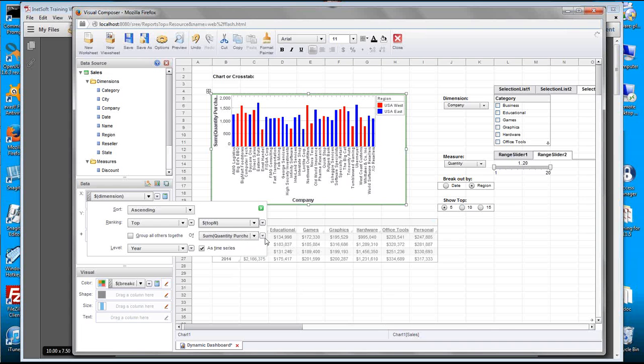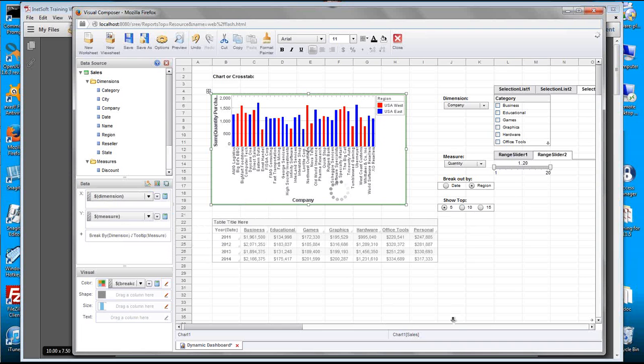And so what we'll do in this case is we want to use whatever measure the user selects from this measure input control. So down here where it says of, that's where you select the measure that determines the ranking. I'm going to select variable here and then select the measure input control. So basically in sum, what this is saying is give me the top so many groups according to whatever measure the user selects, and where the number of groups is determined by the number that the user selects. All right, so basically I've made this ranking completely dynamic now. I hope that makes sense.